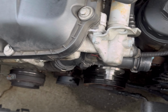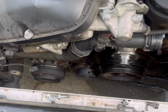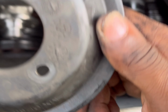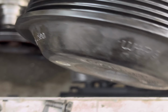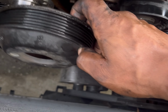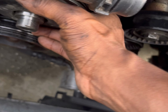Okay, so now that the water pump is back in there, we can go ahead and put our pulley back on. So here's that pulley, and sit it in place, and notice that the holes in it are not equal distance, vertical versus horizontal. So there's a certain way you want to put that back on. You just line it up with whatever the water pump's doing. Yeah, then you put your hardware back on.